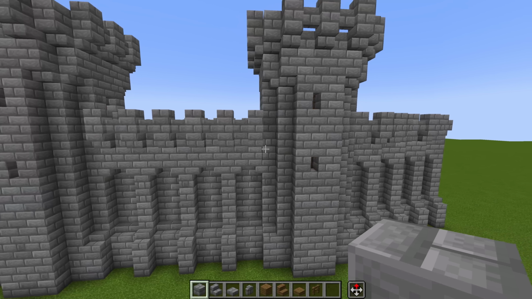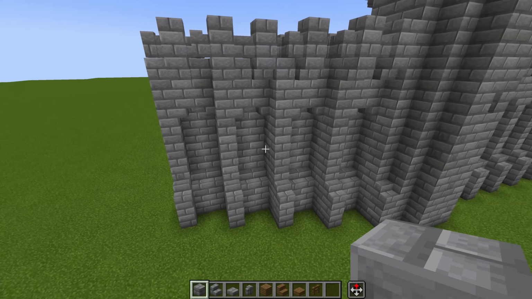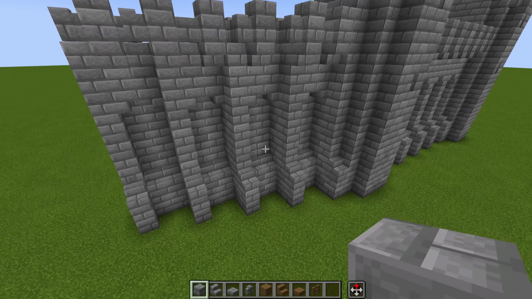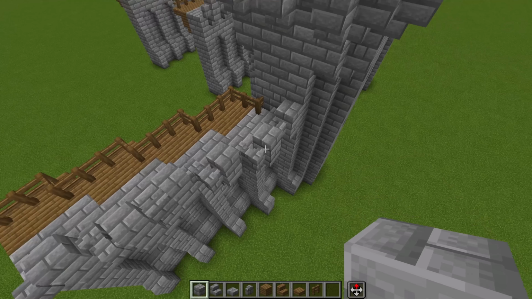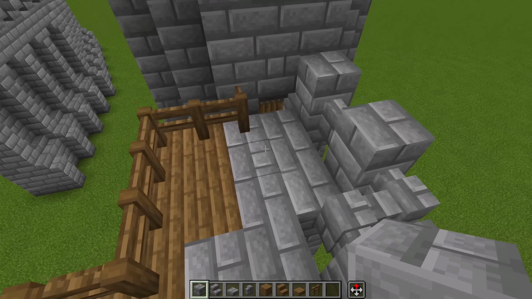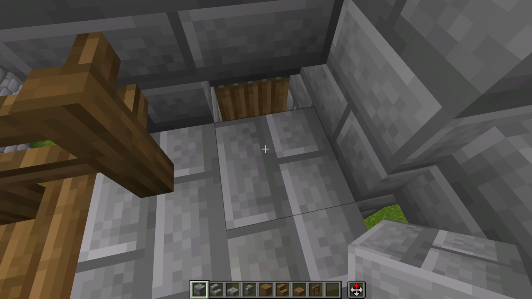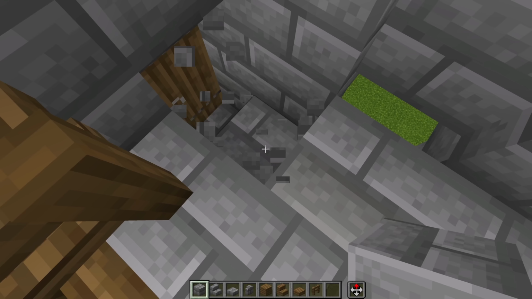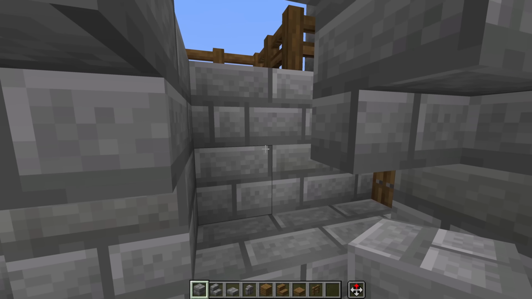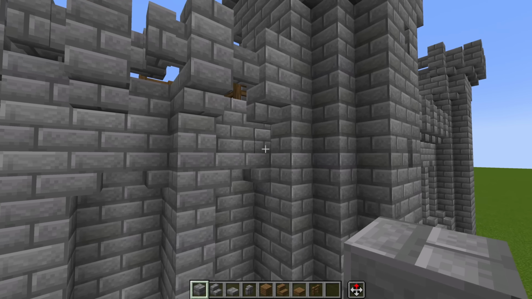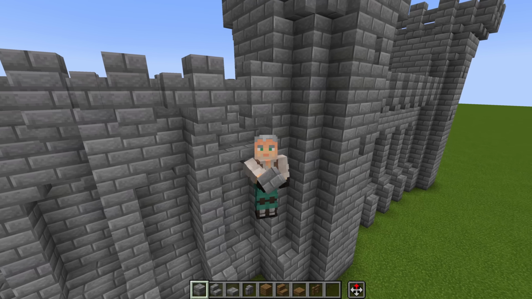I've now copied another tower over here and created another diagonal wall on the opposite angle of the one on the far side. It really is just a mirror of the other wall, angled the opposite way. However, with this first wall section pushed back on the angle, we can no longer enter our tower through a lower doorway, because if we break these blocks, we're no longer breaking the solid wall behind the buttresses, and everything is exposed. So I'm afraid, my friends, we just kind of have to do a build hack.